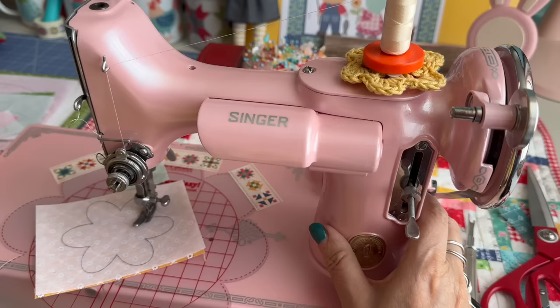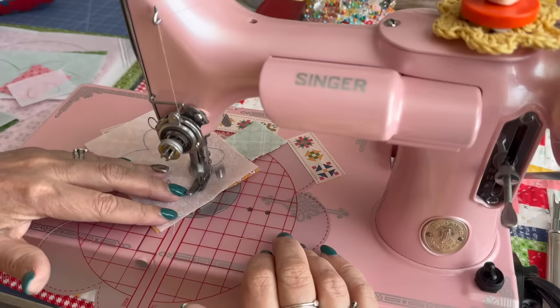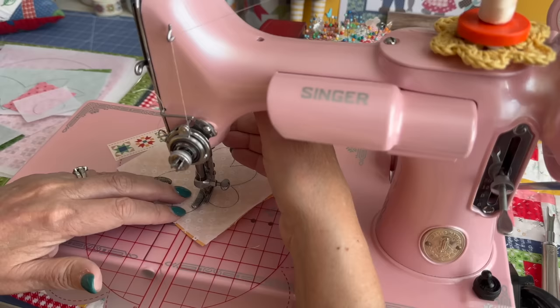So I'm going to grab my readers here. And I like to see up close and personal. I do get a little bit farther away when I'm filming, just because I don't want my hair to get in the way and you can't see what I'm doing. But I simply just sew on the line, and I always have my hand here, and I just kind of lift up real quick and pivot when it's time to turn that.